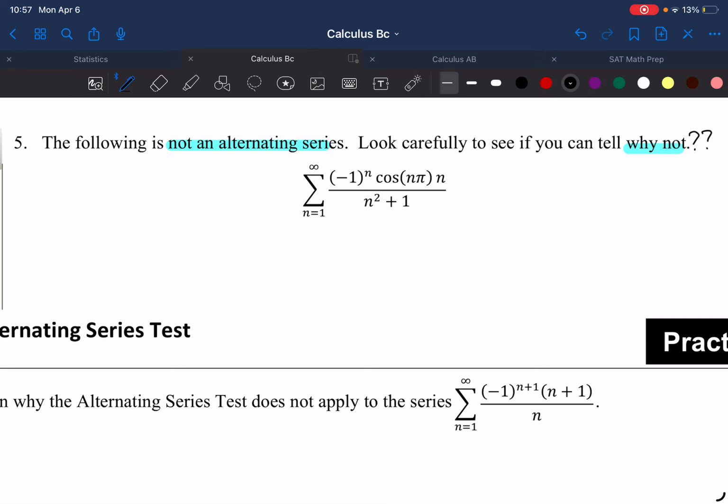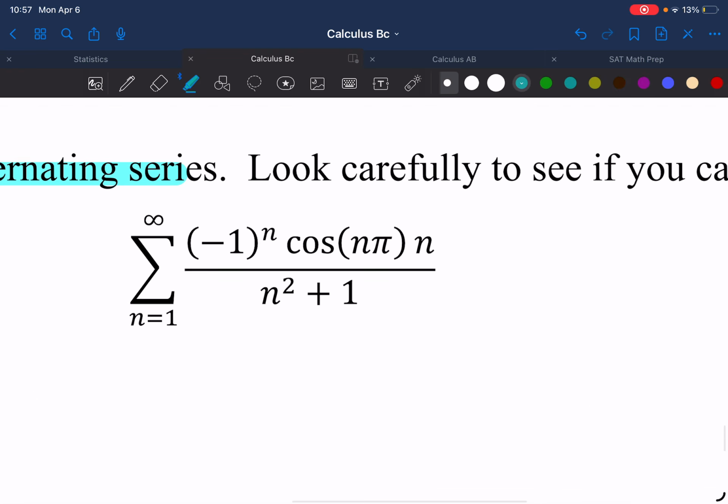So the reason why this is not an alternating series, I'm going to zoom in here. I see an alternating series here, and I also see an alternating series here, which means that the remainder part is going to be my a sub n. Since we have two alternating series, if we were to check each one, we would notice that they end up canceling each other out and remain positive. So we would no longer go from positive to negative, negative to positive, etc. They're going to cancel each other out.